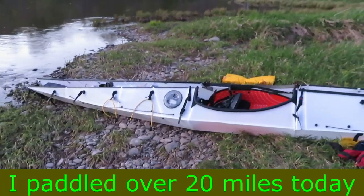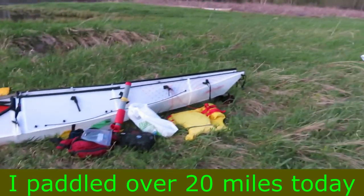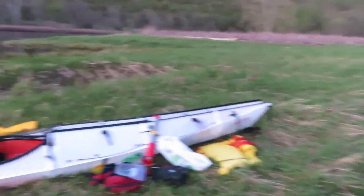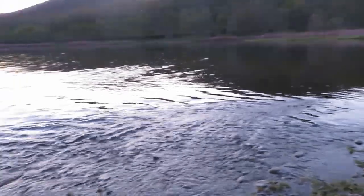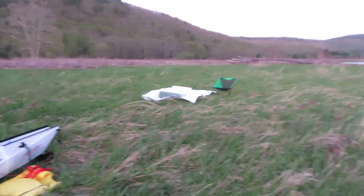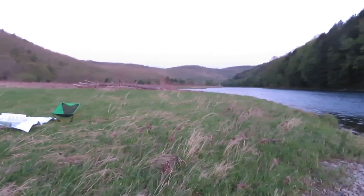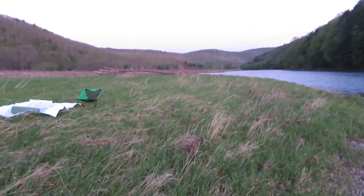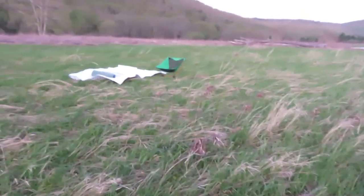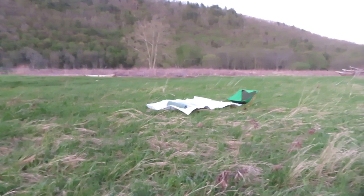I paddled quite a while today. I hit the water at 1:30 in the afternoon and paddled until 6:30 — a full day. It was more difficult to find a place to camp than I thought, because of population density. But after eight weeks stuck at home during the lockdown, it's kind of nice to be out in the fresh air on an island on the Delaware. Great bird action today — lots of birds, a bald eagle, lots of common mergansers, males and females. Saw a beaver too. I'll have breakfast here tomorrow and then be on my way.